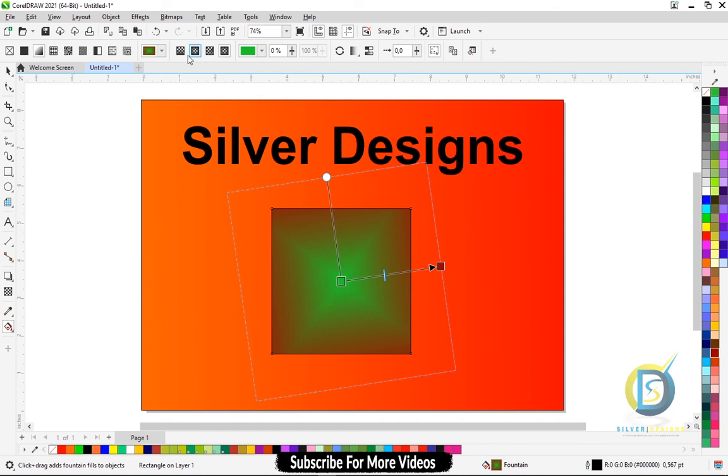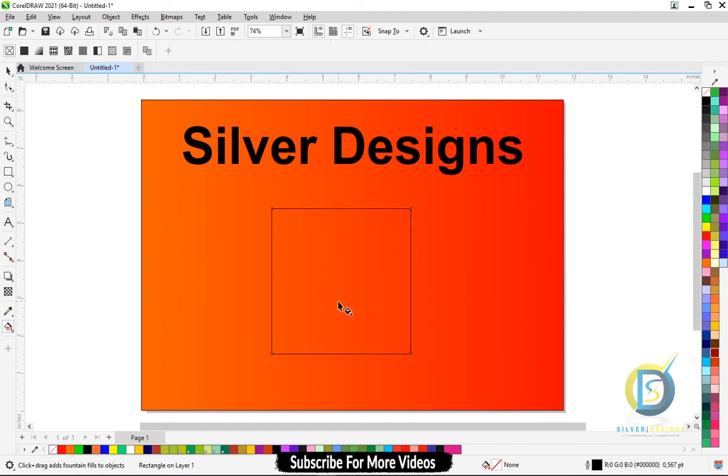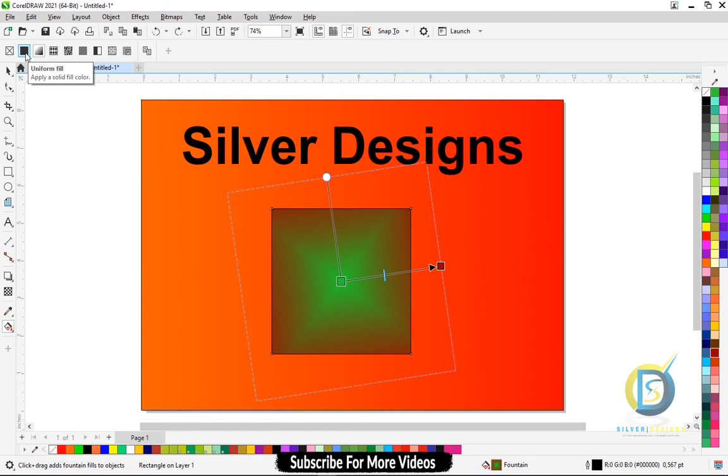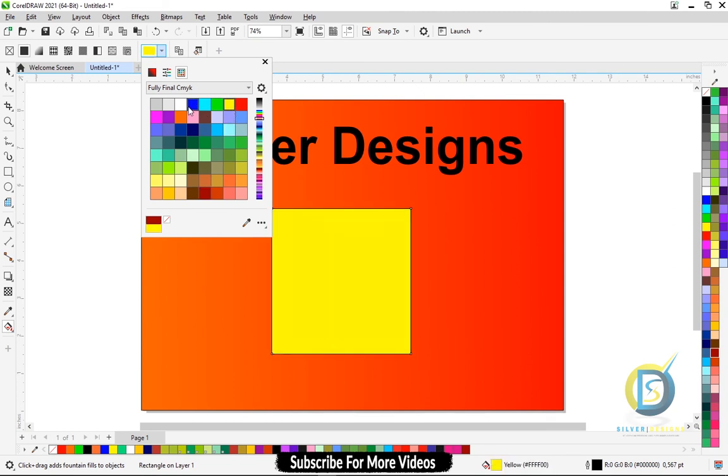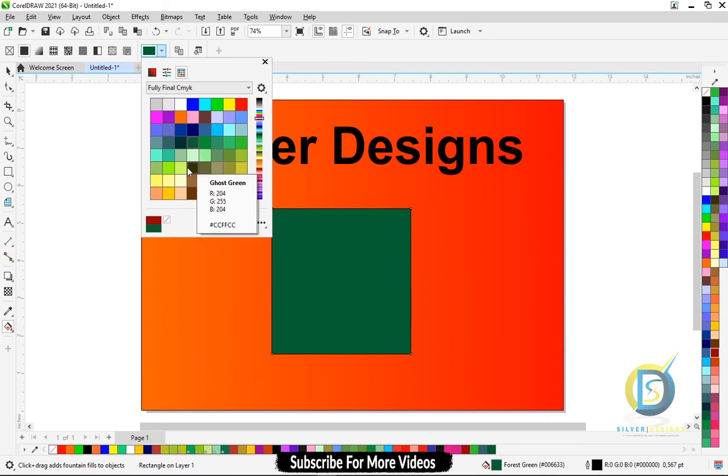And right here, when you check the first one, we have no fill. When you click it, you see there is no fill. The fill is gone. The second option is called uniform fill. When you click it, it gives you only one color. It gives you the possibility to change only one color.